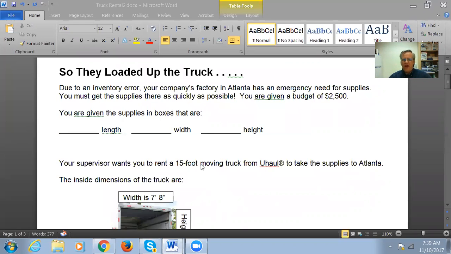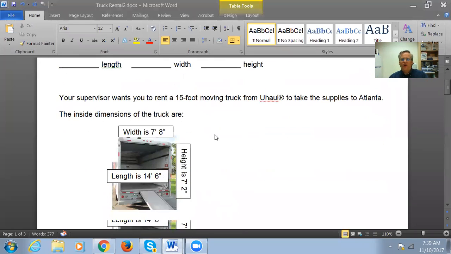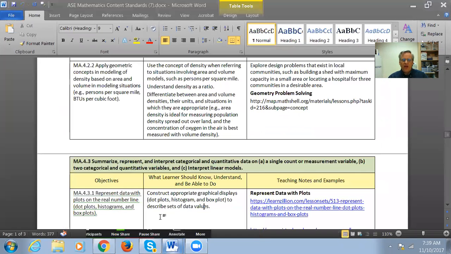So what's your lesson about? Well, I'm looking at this lesson, which you'll actually look at later in the course, which is a lesson about volume in geometry, because you have this U-Haul truck, you have boxes of different sizes. We're trying to see how many boxes we can load on the truck. So what we want to do is go to our standards, and I've just happened to download them here on the computer, and we're going to use my love, Control F.